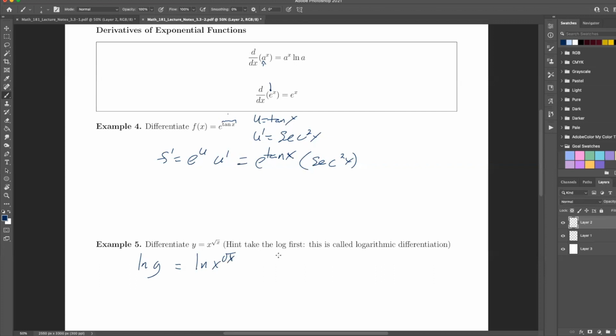And then what we're going to do is we differentiate both sides. And so here, this becomes 1 over y times y prime. Do I know what y prime is? Well, y is some function. That's what I'm solving for. I want to find its derivative, right? And so we actually just leave the y prime here. And then here, this becomes 1 over x times ln of x.